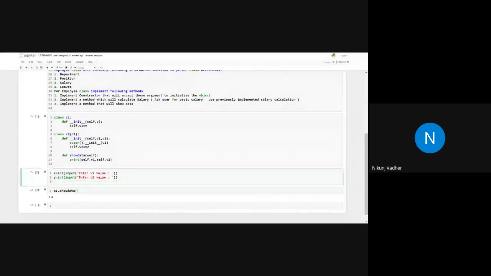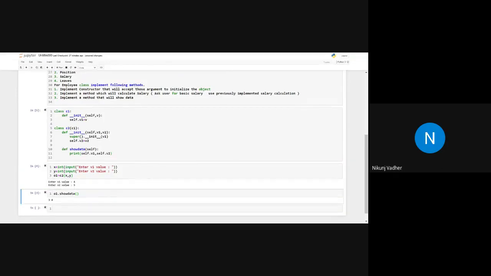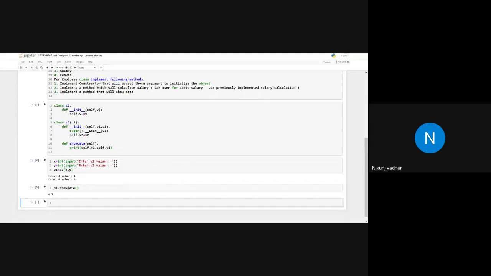And then o1 is equal to c2 x comma y. Yes, sir. Let's say 4, 5. Got it?